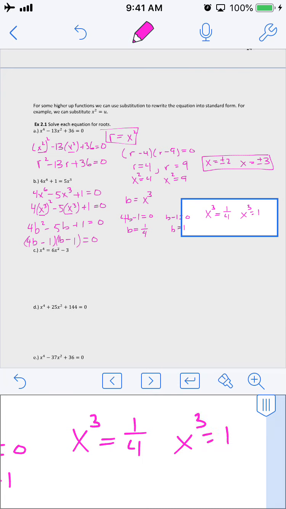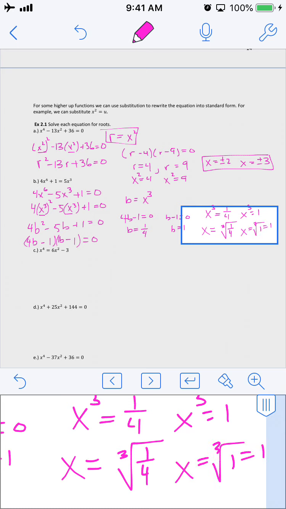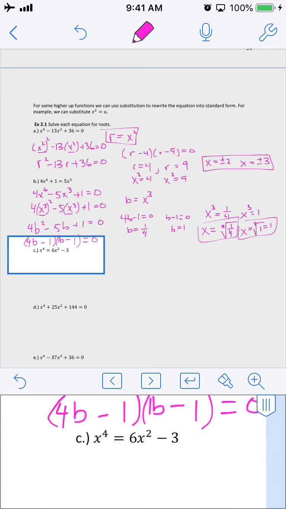So luckily, in Chapter 7, we have now talked about getting rid of cubes by cubing both sides. Don't need a plus or minus, because the cubes only have one answer there. Cube root of 1/4 is not going to be super pretty, so I'll just leave it as the cube root of 1/4. But 1 is pretty easy, so I'll actually take that down to 1. Not bad, not bad. Again, could have been 10 times harder had I tried to solve that with an x cubed.